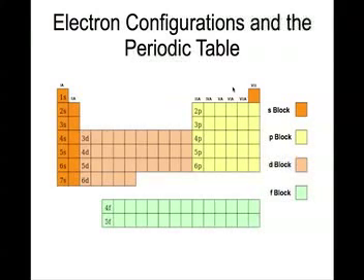Now recall that group 8 on the far right of the table is the noble gases. These elements are very stable and unreactive. They all have 8 valence electrons, full s and p subshells, with the exception of helium. And since helium is so small, it only has the one main shell, which can only hold 2 electrons. So mostly we're talking about the remainder of the noble gases here.